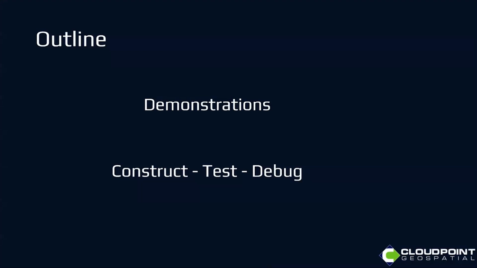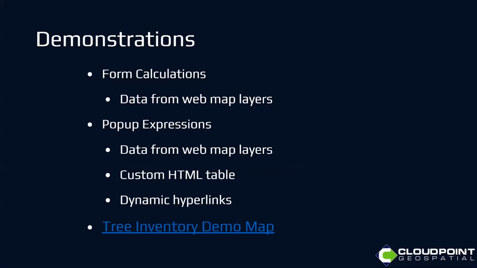So as I said on part one, part two will be mostly just using it and trying to show the different ways you can use it in a web map. And we will then go to, if there's time, I'll show you the basic use in ArcGIS Pro, field calculation and an attribute rule. So with that said, we're going to jump right into the demonstration.